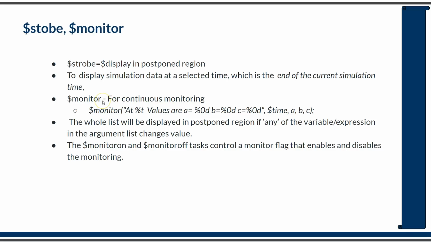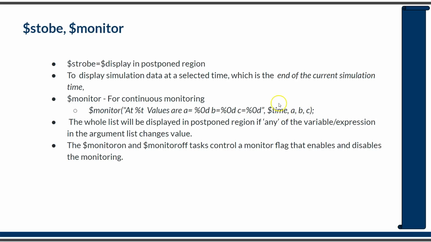This is special in the way in which it works. If you use a $monitor function, it will not be displayed at every time unit. It will be displayed only when a change happens to any of its arguments. So for example, if you are writing $monitor, then some formatting specification, which is how you want to print the debug information, and after that you specify a few arguments here. The first one is a time argument, next are A, B and C.